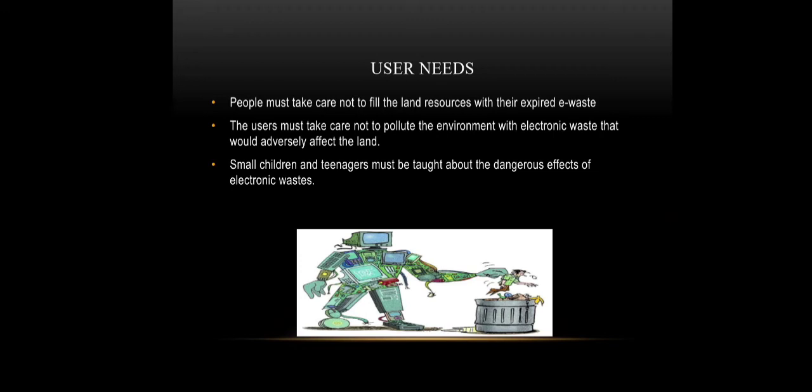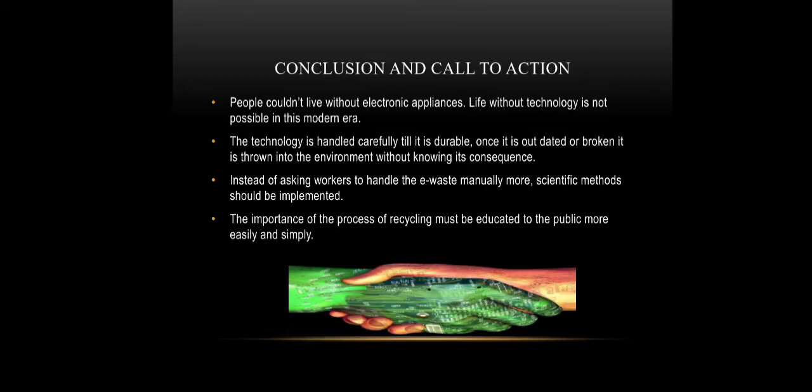Small children and teenagers must be taught about the dangerous effects of electronic waste. At last, let's move to the conclusion and call to action. Obviously, people couldn't live without electronic appliances. Life without technology is not possible in the modern era. E-waste that is thrown into the land causes a serious problem for all the lives on this earth.